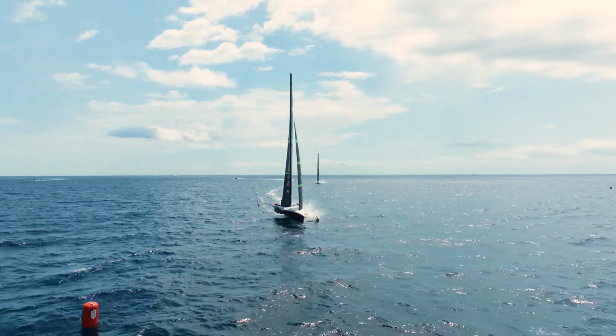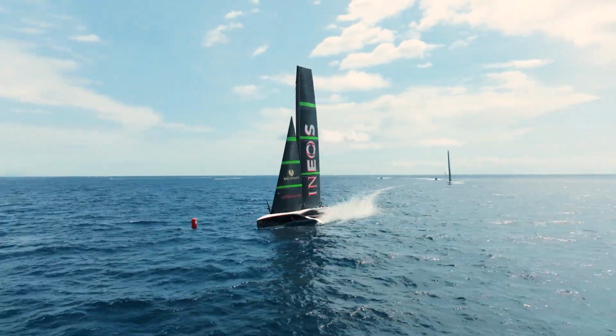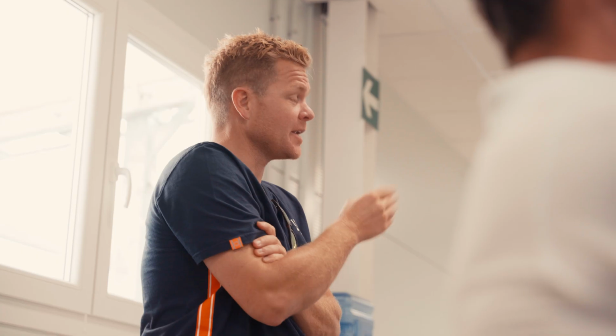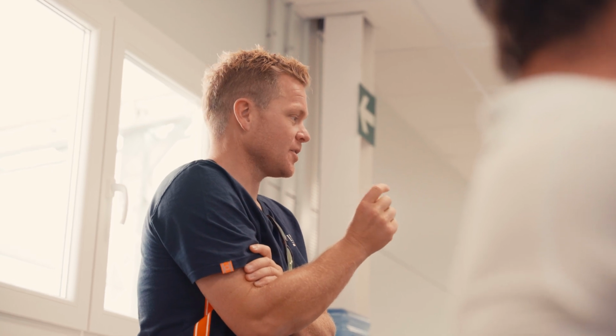Hoisted in the harbour, towed north to Britannia power station. Attempted takeoffs in some quite light breeze. Well, from the previous sailing day, it was definitely a real improvement. Didn't seem to be getting anywhere near as much feedback. Just have to be quite careful of not getting too high. Kind of, I guess, expected. Worth checking where we were on pitch and stuff for that. We went into one tack below 10% accumulator.